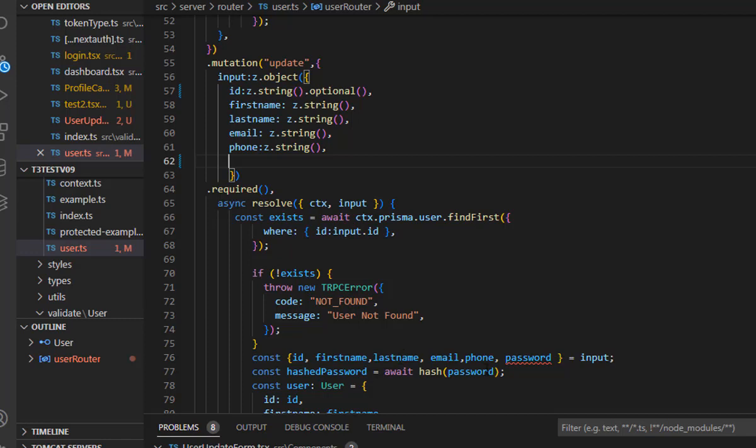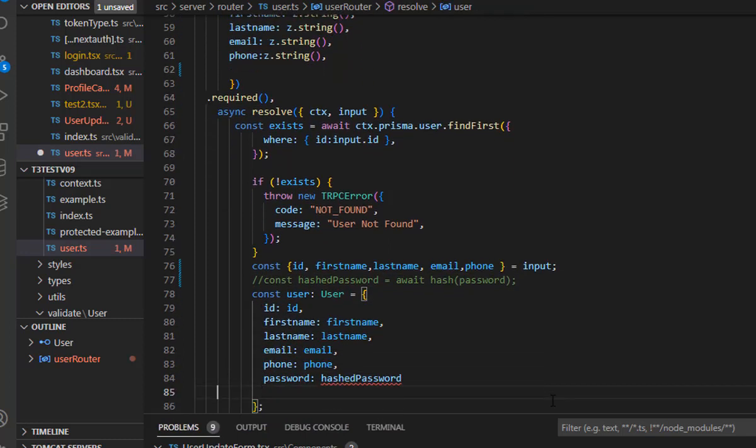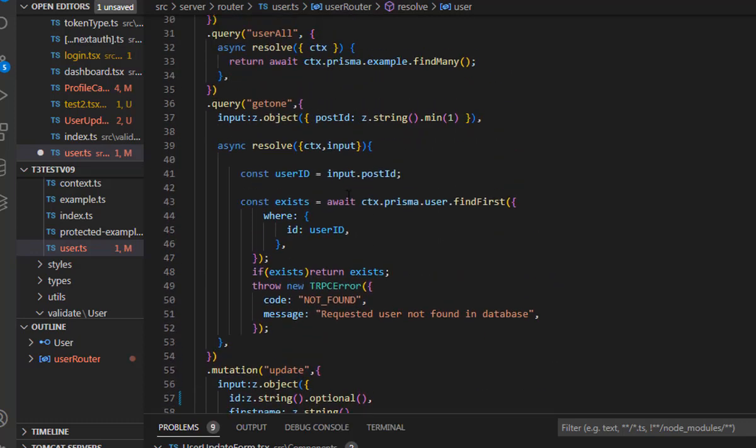Let's remove this query here, and let's not change the password, because I already fetched the value from if the user exists. Let's see.